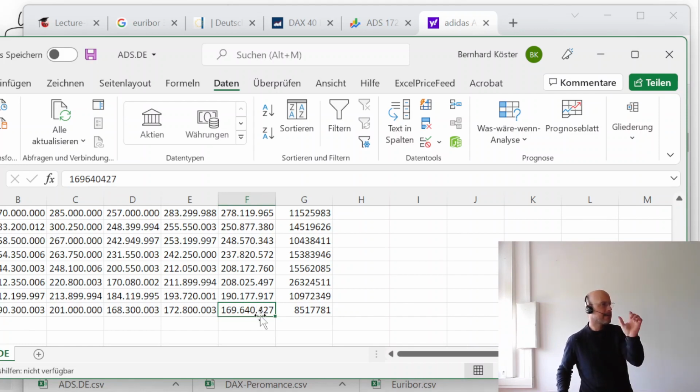I think this has some problem between the English website and the format which you have there. We are here in Europe, and Excel also has another format, because in the United States and I think also in Great Britain, you separate thousands with a comma, and the point is our comma.